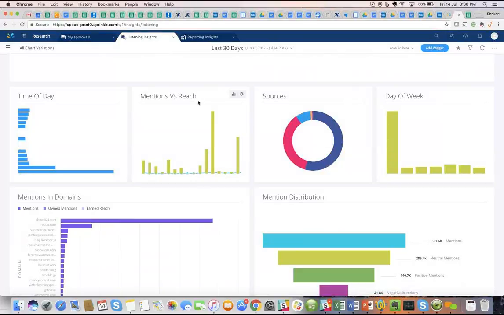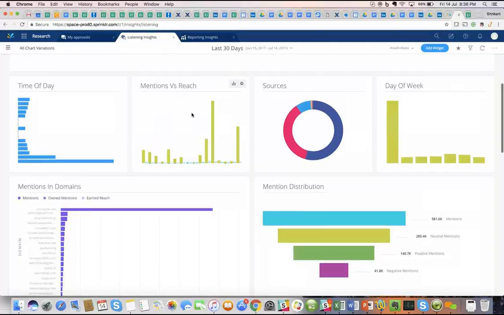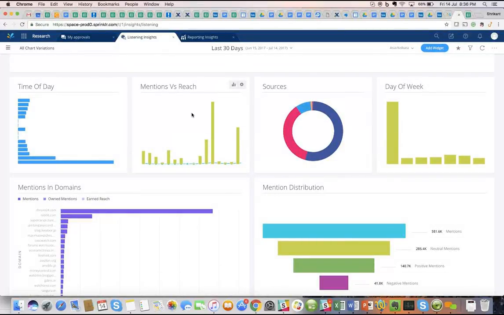You would see upfront the description of the widget, what this widget is all about. It's like a snapshot to show you that this is mentions versus reach. The title, we have made a lot bolder. The colors are also the new Space colors, as we call them. For instance, what is the difference between these colors and the previous colors? When it comes to the source and the channel content, the users will be able to easily identify what the content is about. For instance, blue is generally ascribed to the Facebook color. So let me just go ahead and refresh it.